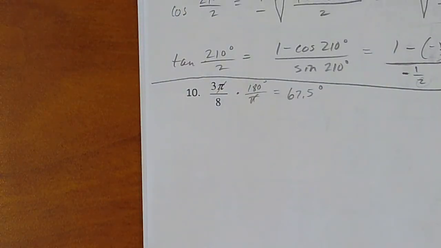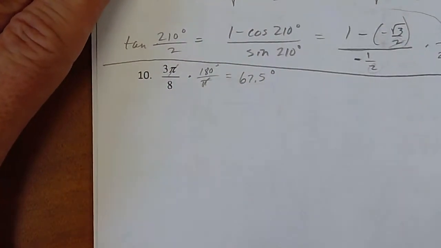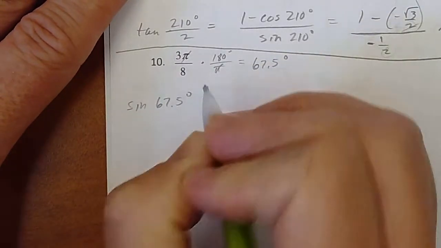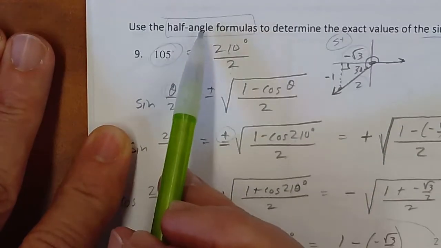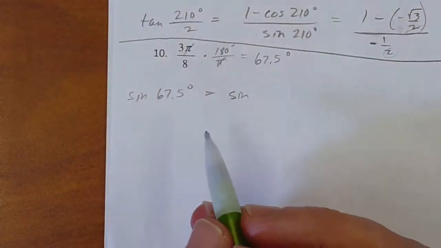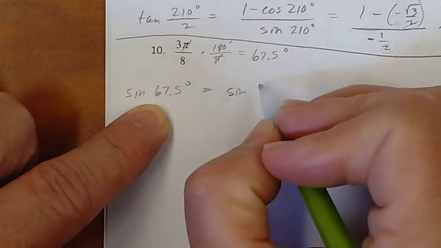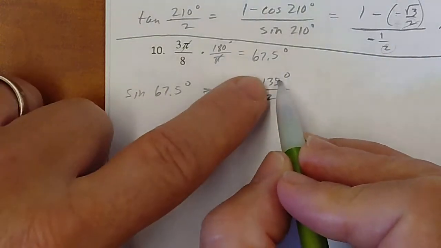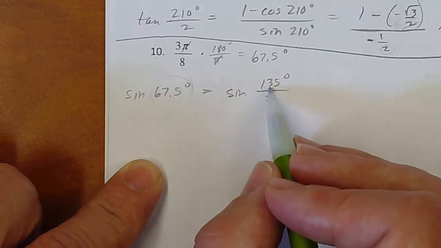Okay. All right, so again, if we were going to go find the sine of 67.5 degrees, we would have a hard time with that. So sine of 67.5 degrees, we don't have a good reference angle. So they're indicating in the directions to use a half angle. So what we want to do is double this angle. Okay, if I double this angle, and go to my calculator and times 2, it gives me 135. 135 is an angle we can work with. So I'm going to write that angle as theta over 2. Remember, these have to have the same value, and they do. But now 135 is something we can work with in the formula.